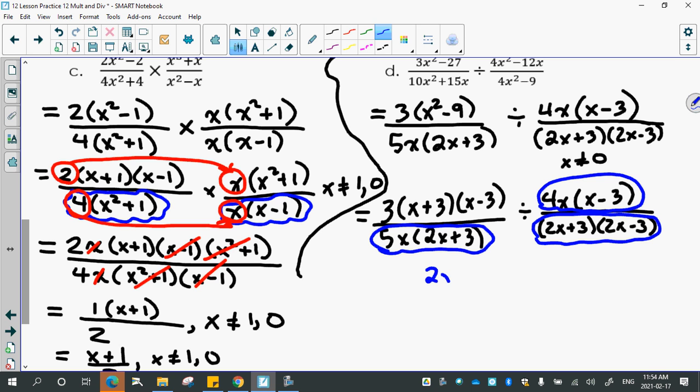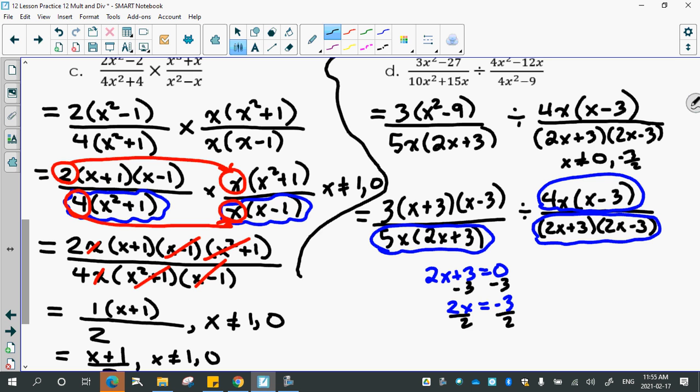So 2x plus 3 equals 0 is a little mini equation you make for yourself. Then you want to get x by itself, so you're going to subtract 3 on both sides. And you still want to get x by itself, so you're going to divide by 2. So it's that x can't be negative 3 over 2. You see that? X can't be negative 3 over 2. So that takes care of this denominator here.